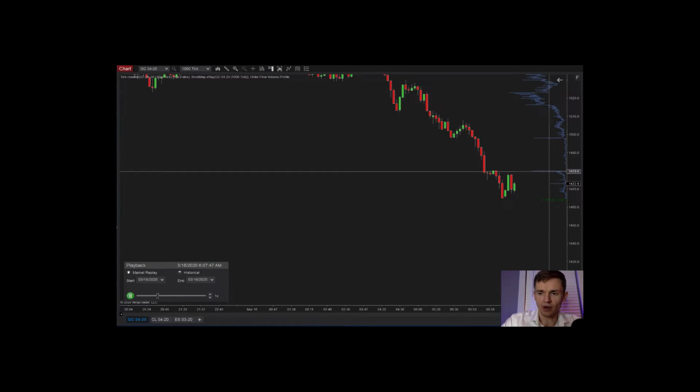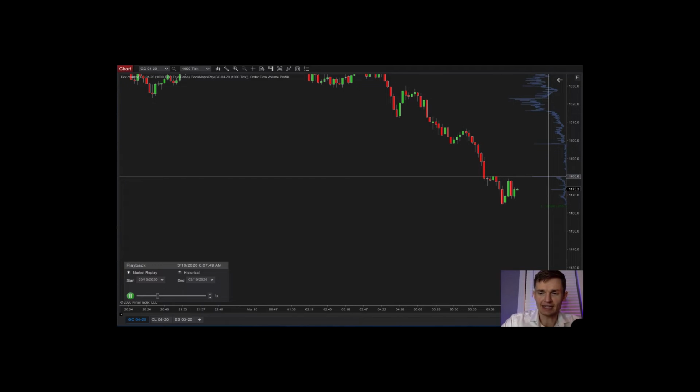In this 147.80 area is where all the volume took place. And so what you need to do is wait for it to return to that area and make your play. All right, now you don't necessarily know if it's going to go up or down. You should have some strategy letting you know if you're planning on playing it short or long. And I'll tell you that when I use this strategy, I hit about 50%, maybe even less, but my winners are always bigger than my losers.